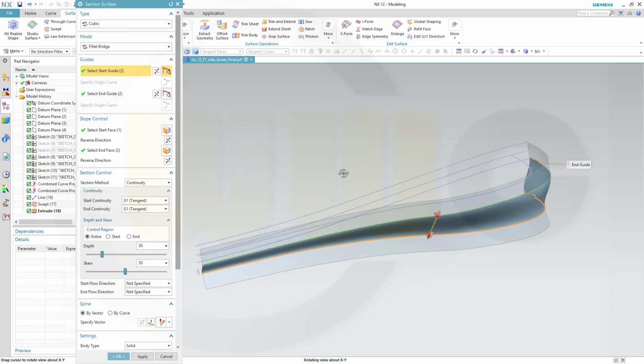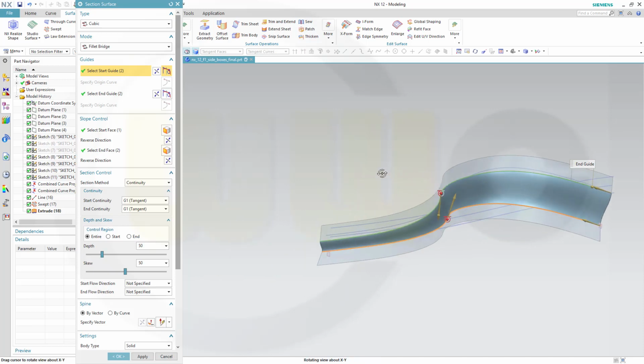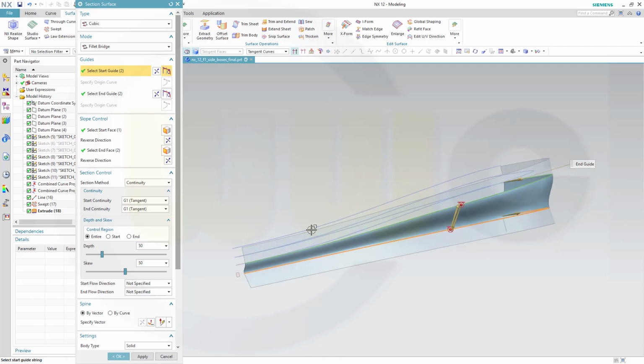And you want to have G1 continuity here and up there. Looks pretty good, so we'll confirm. Of course you could change the depth here, if you want, and the skew.